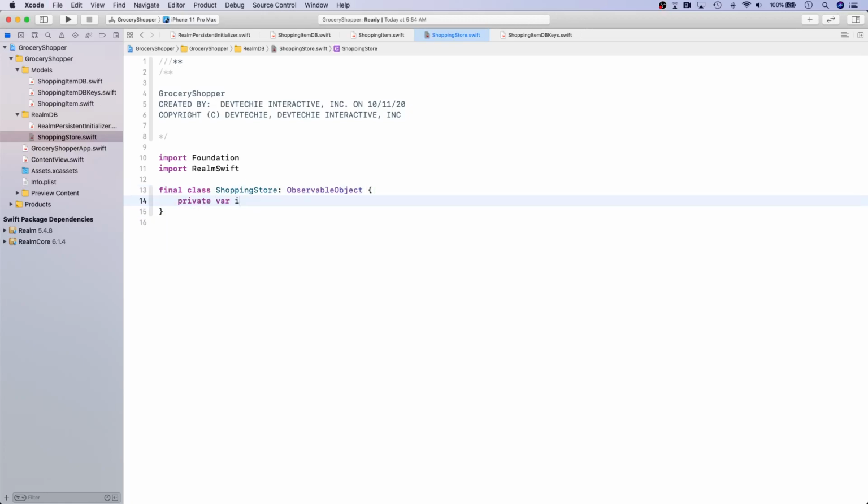We're going to create item results. That's going to be of type Results, and it's a generic type, so we can supply our ShoppingItemDB into that.